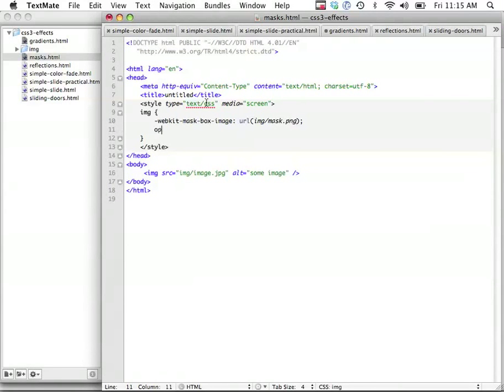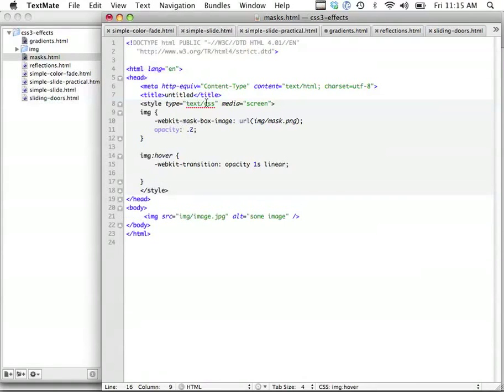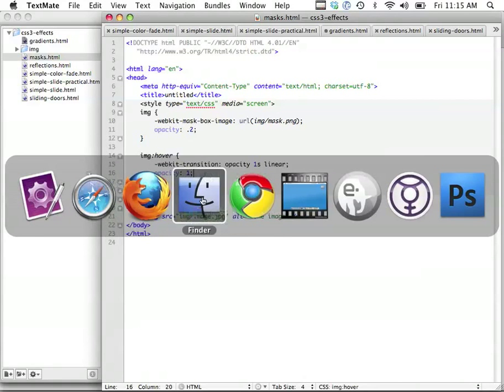Okay, and let's set the opacity to 0.2. And then, when the user hovers over the image, we are going to do WebKit transition, and we're going to transition the opacity over the course of 1 second, and we'll do linear. And we're going to set the opacity back to 1. So, let's go to Safari, refresh the page, and now you can see it's been masked to that image.